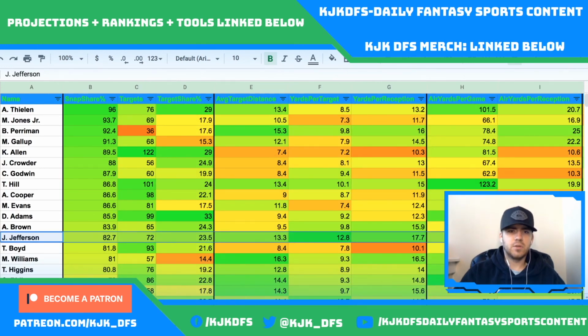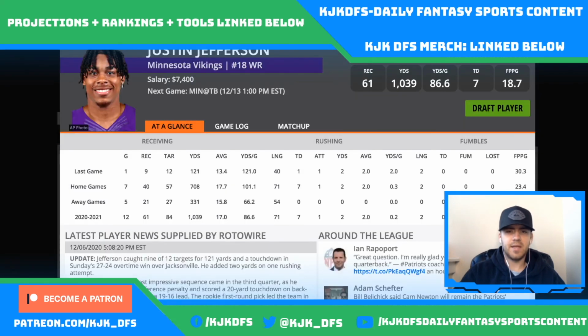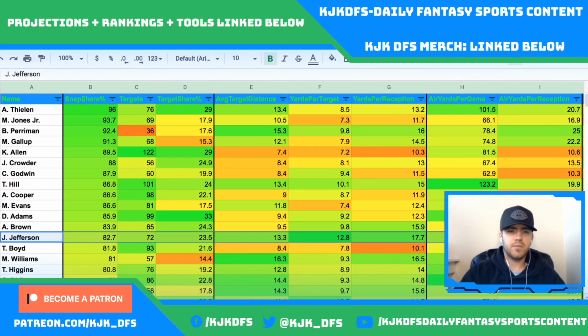So Justin Jefferson offers the complete package, and I'm going to continue to promote him because the guy's just been going crazy, and it's not like he's priced up in the 80K range yet, and he's been putting up 26 and 30 DK points the last 2 weeks. You love to see it. 12, 13, 5, 10 targets his last 4 weeks. Put him in your lineups and feel confident because he's kind of the full package.